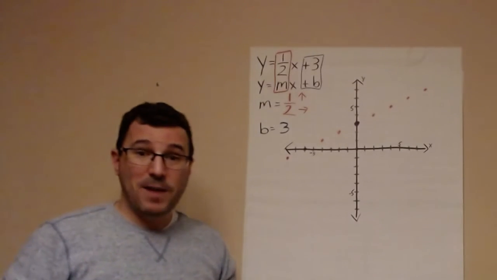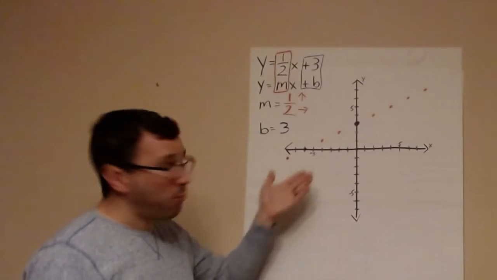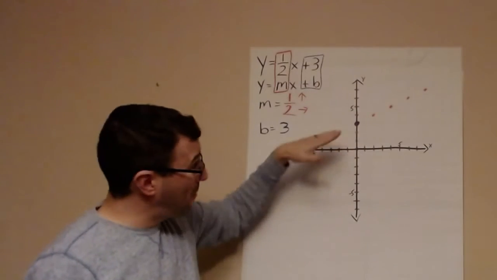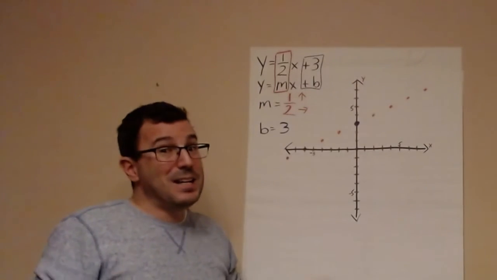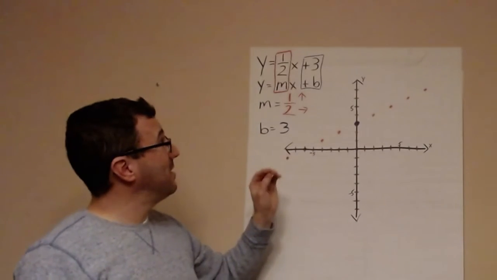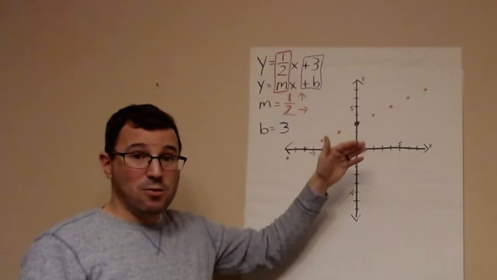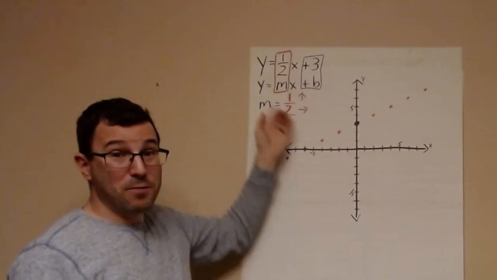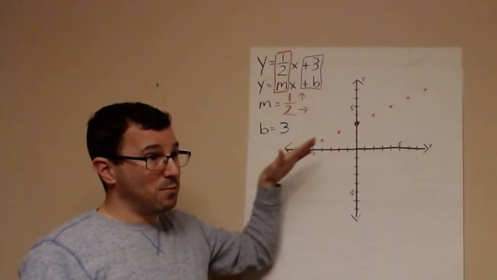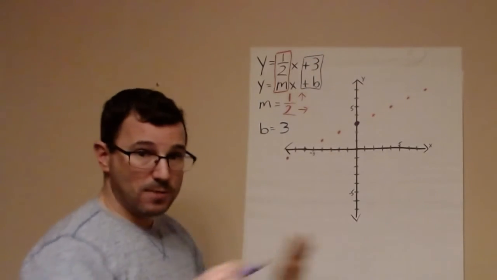And again, because I did all those points, I can already see that this is pretty much a straight line. If I notice that one of my points is kind of off, or my line kind of curves, then I know I did something wrong. Usually what I'll see students do is they'll start off going up 1 to the right 2, and then they'll flip it, and all of a sudden they're going up 2 to the right 1. And all of a sudden it goes from a straight line to angling right up. It's free-handed again.